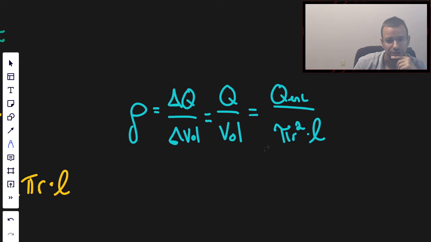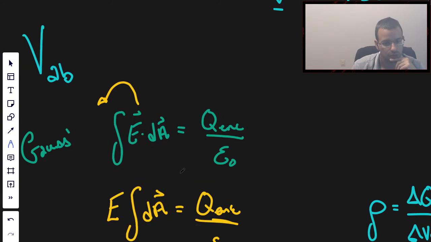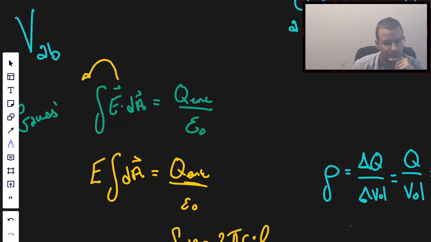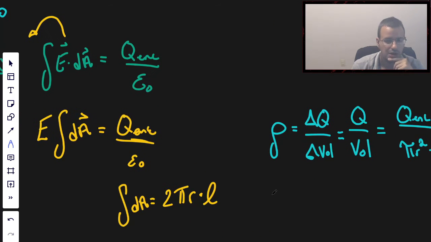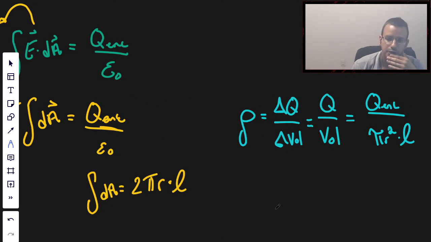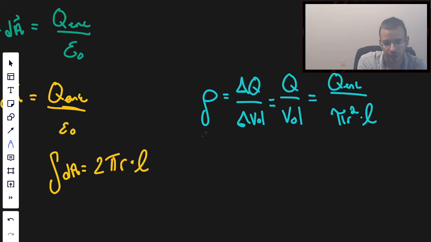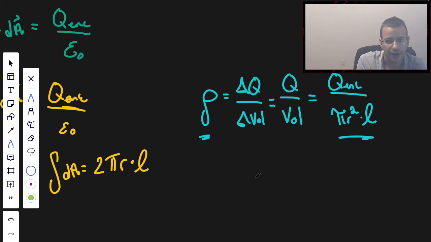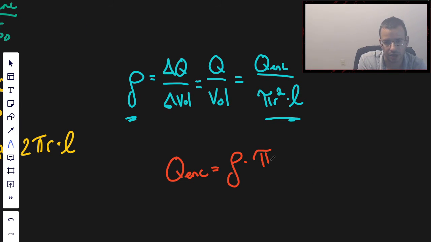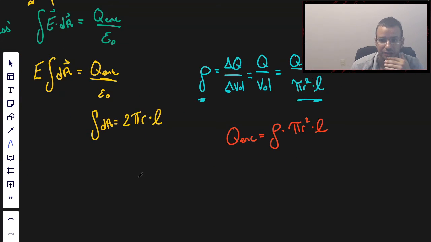And then we're going to multiply that by the length. That gives us the volume of our cylinder. And is that true? No, I'm going to do this a little bit differently. So that's true that that's going to be q enclosed volume. But what I really want here is delta q. Do I want delta q? I think I want delta q. Nope, we want q enclosed, so we're good. All right, so now I'm going to rearrange this. We have our rho here, our volumetric charge density. And I'm going to say that q enclosed equals rho, volumetric charge density, times pi r squared, which is the area, times length.